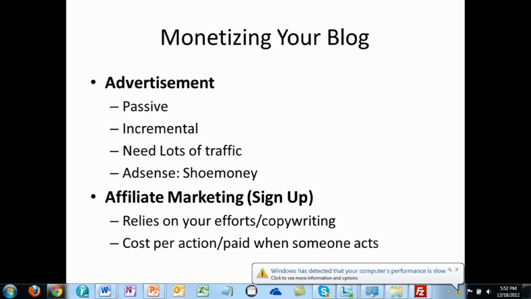It's like a commission, and you get a commission for helping the company to generate leads. So if someone comes to your site, clicks on one of the advertisements, and they then opt into a list, you are going to actually get paid some of what they're willing to pay for your generation of the lead. So affiliate marketing and advertising, they're different. And advertising is, again, a passive activity, but it is not the only way to monetize your blog.